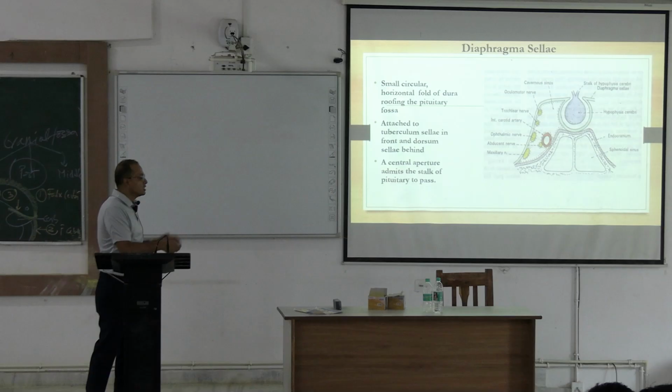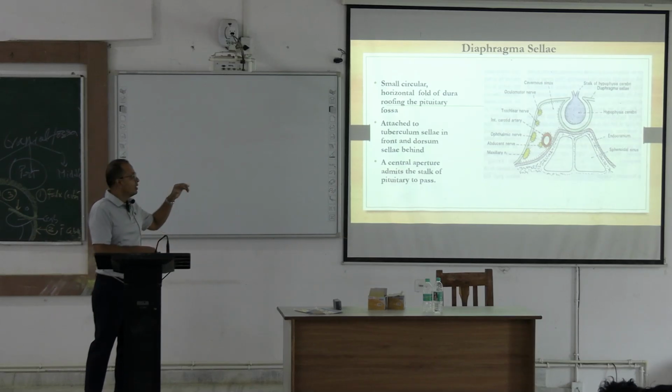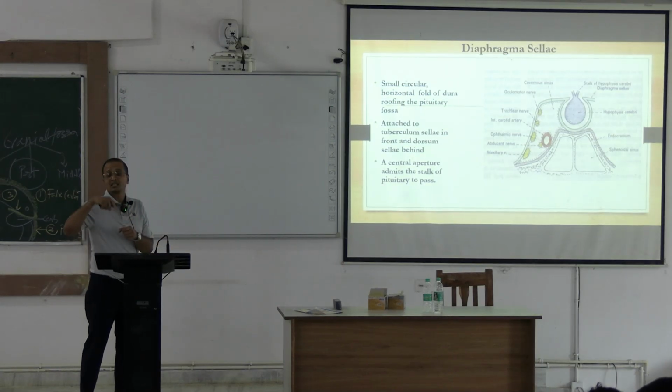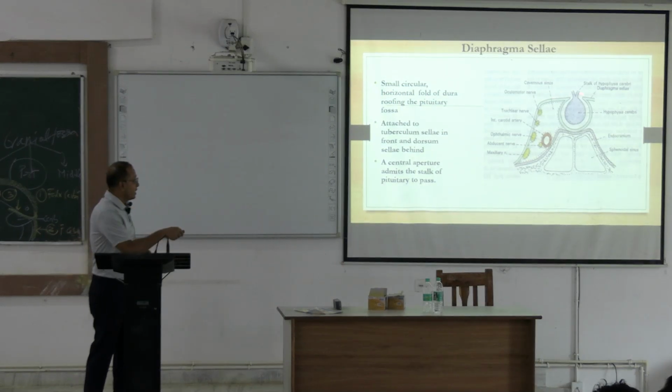This thing exists on the superior surface of the sphenoid bone, making a cavity for the pituitary gland to pop in, so that the pituitary gland is hung below and is covered around by a fold of meninges. We call this the diaphragma sellae. It runs like a diaphragm which has a slit through which the hypophysis cerebri, also known as the pituitary gland, is hung in. So these margins we call the diaphragma sellae.